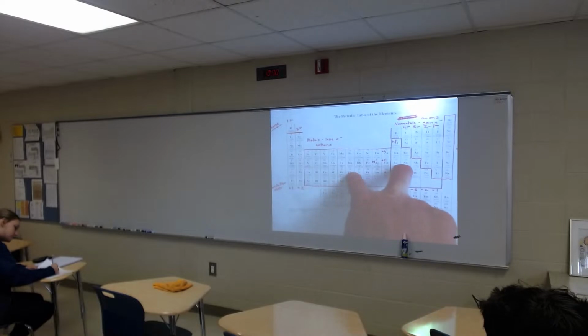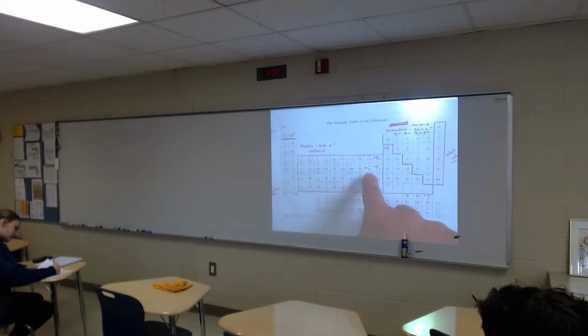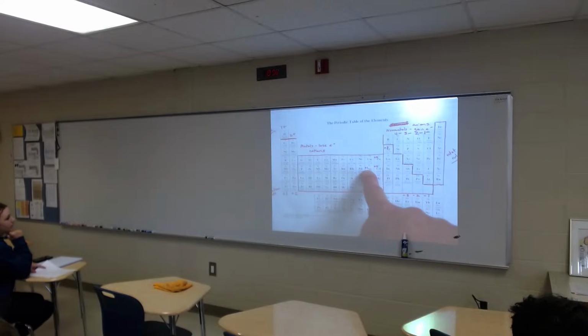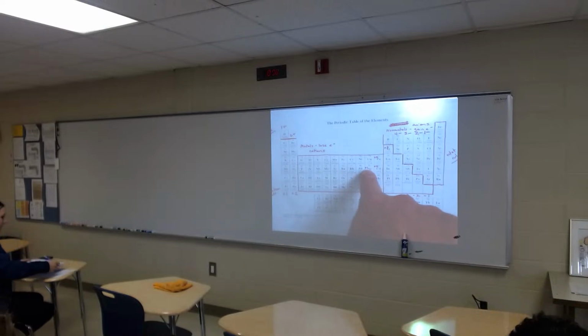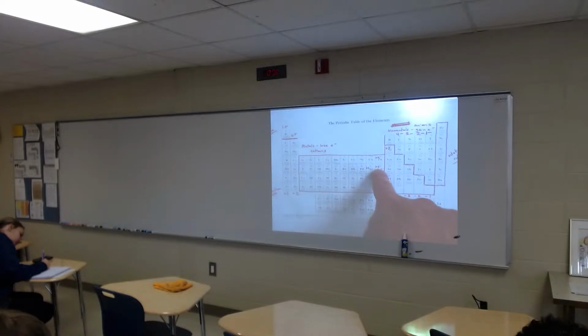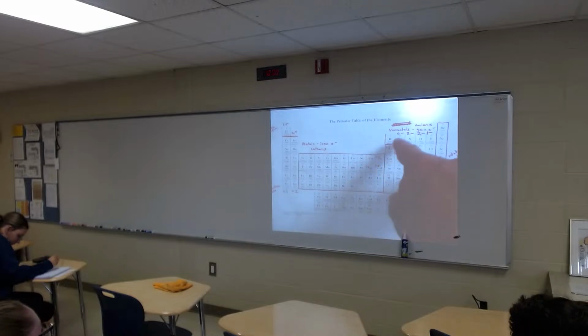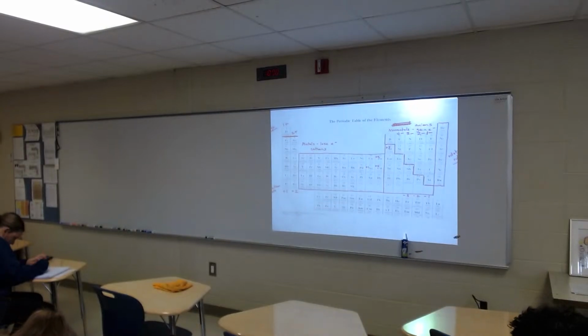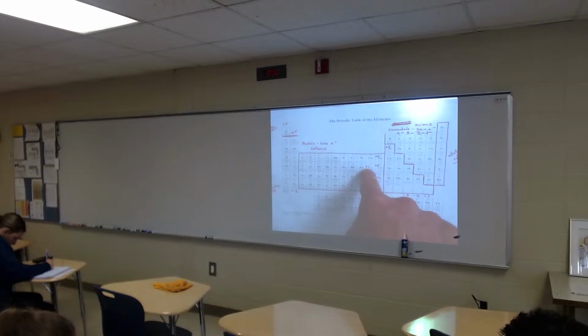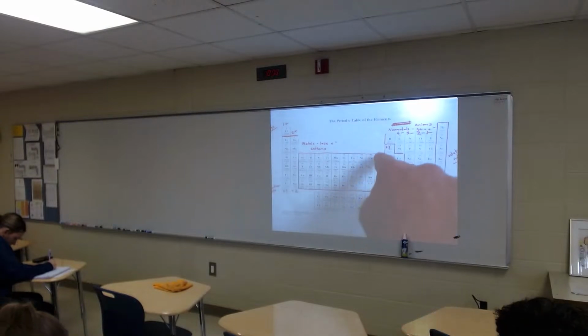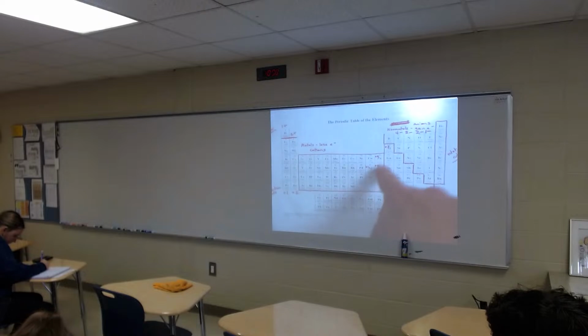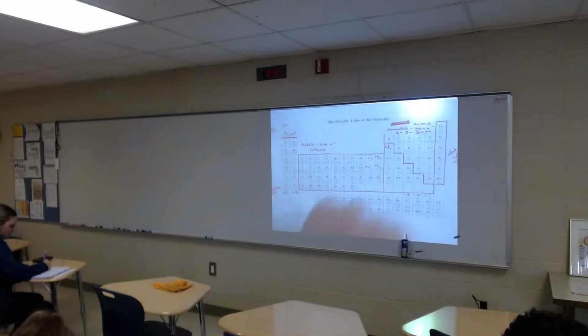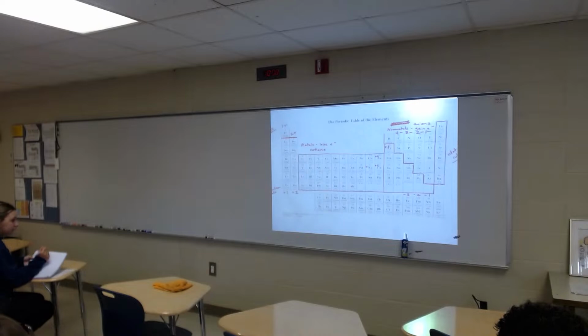There are exceptions to that. We did not mention this the other day. Silver is always going to be plus one. That's its only choice. Zinc and cadmium are plus two. And aluminum is plus three. We really need to know that. Silver is going to be a +1. Zinc and cadmium are going to be +2, and aluminum is +3. So that's sort of exceptions to the exceptions.